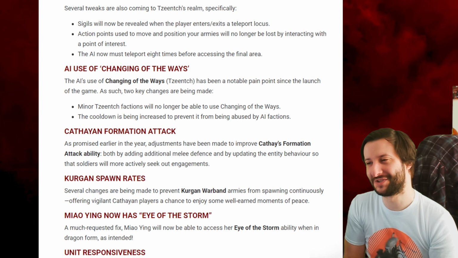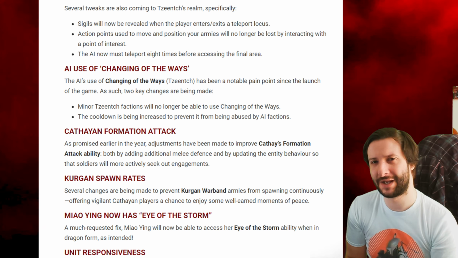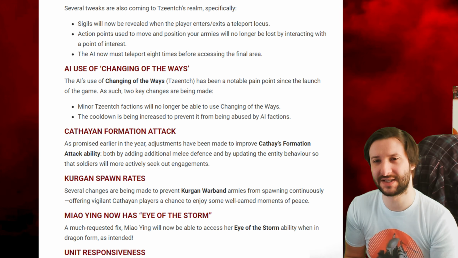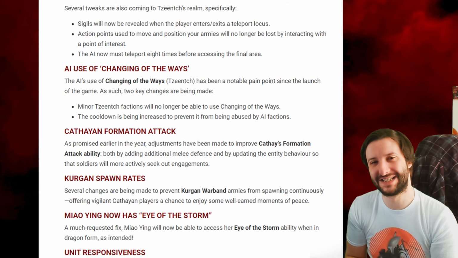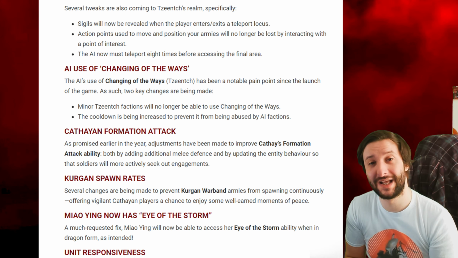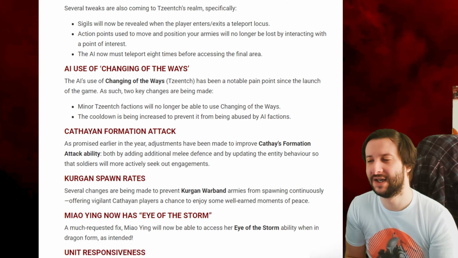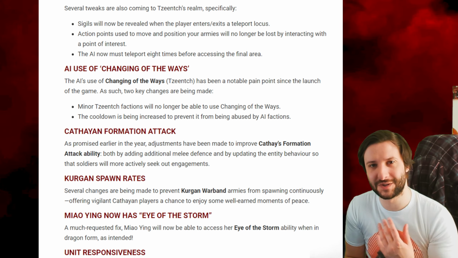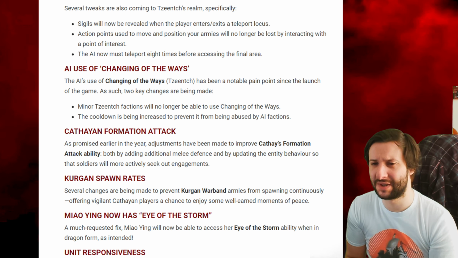Changing the ways was quite frustrating, but usually quite fun. I thought it was quite funny, having to take back your own territory. So changing the ways is the thing that Tzeentch factions can do, where they can go, that settlement belongs to someone else now. Which I always thought was a hilarious troll. I thought it really mixed things up when you're usually just playing very defensively towards the end of that campaign, where you're just waiting turns to go by before you can hop into another realm.